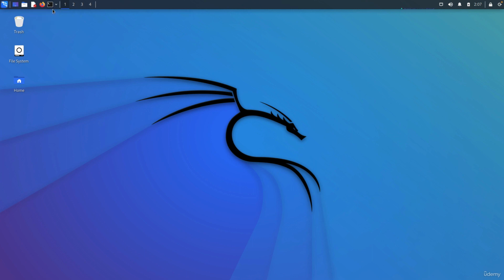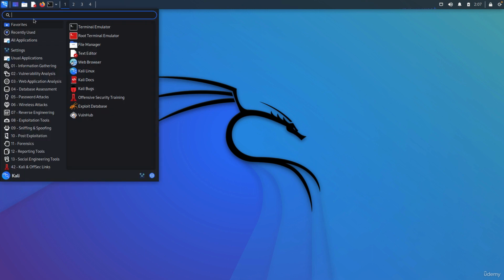Okay, so over here we have the terminal emulator, which is the most important thing, and you can reach it from this icon as well. So you will see terminal emulator and root terminal emulator if you're using the latest version. I will talk about the differences between them, and if you are using the OVA that has been created for this course, all the emulators will be root emulators, the root terminals.